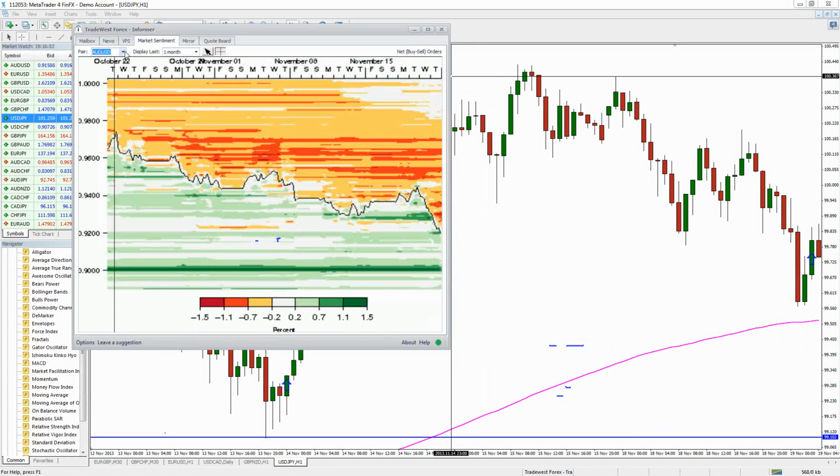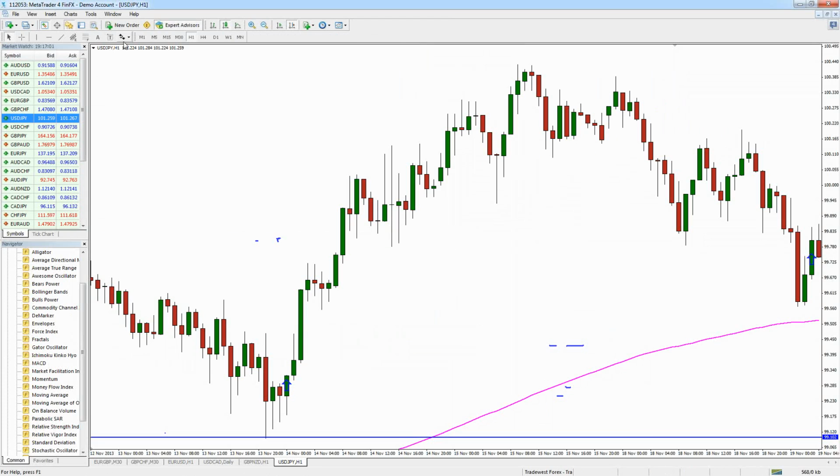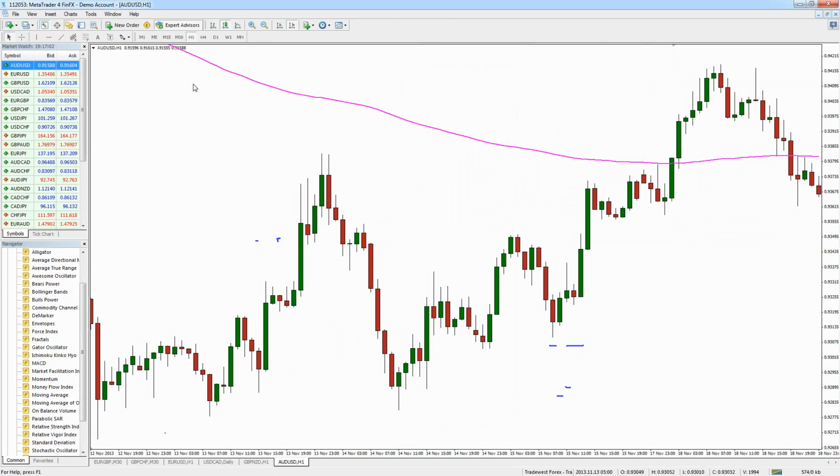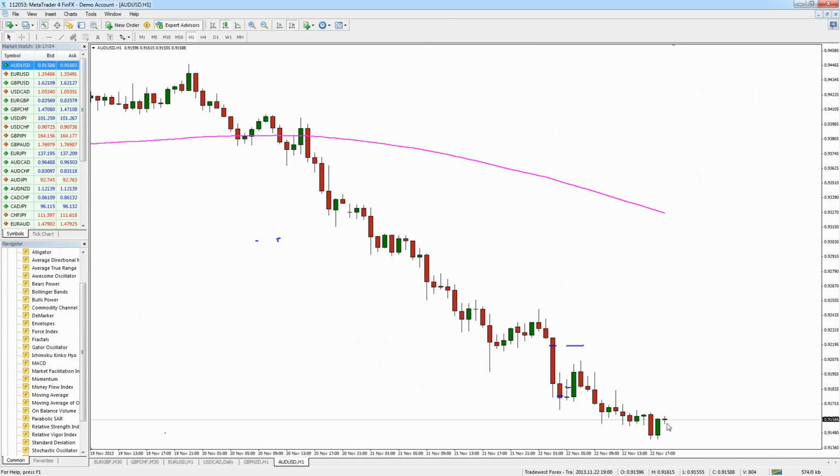Let's go through a couple of these. Here you go. Here's one. Australia dollar is sitting right on support right now. Okay, let's go take a look at the Australia dollar chart. Okay, so here you are sitting down here. If you're wondering if maybe this is going to be the bottom, if it's going to turn to the upside, well, you do have a market structure low pattern forming here.